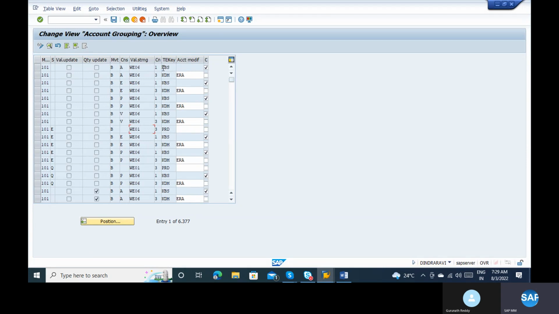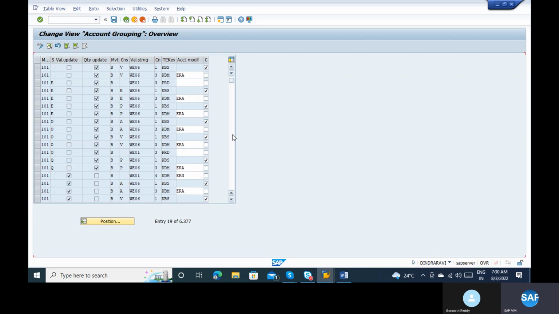Here we are just talking about consumption. If the consumption is related to subcontracting, or if it is related to some cost center, it is a different kind of consumption. For these combinations, the transaction event key is assigned to an account modifier. Here we are defining the account modifier. SAP provides account modifiers, and if you still want to, you can also create your own account modifier.